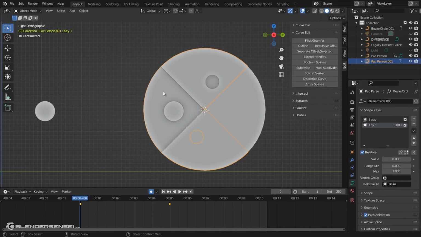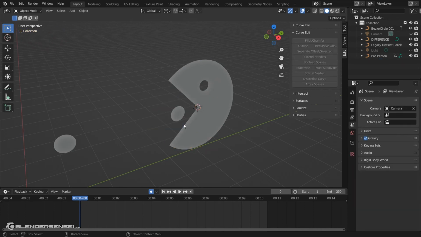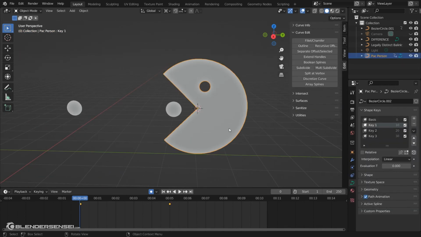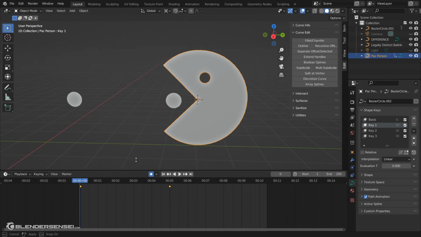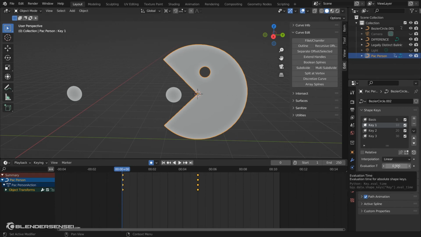So let's go ahead and get rid of what we were using for our guide. So I'll just click that and delete it. Back to Pac-Man here, and I'll bring my timeline open a little more, open this up, click this open, and then we want to either press this little button or we can just tap I to insert a keyframe. And there you can see this new little icon show up here in the animation timeline, and this is our keyframe animation. So I'll close that up because I'm not interested in that.